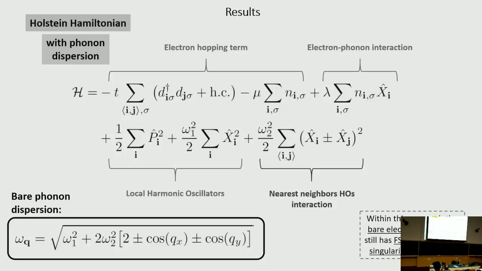Okay? It's important I remind one point. This term here just affects the bare phonon dispersion. It doesn't have anything related to the Fermi surface nesting. I still have Fermi surface nesting. So in this case, as before, I should expect that the system should be a charge density wave, Peierls-like. So let's see what will happen.